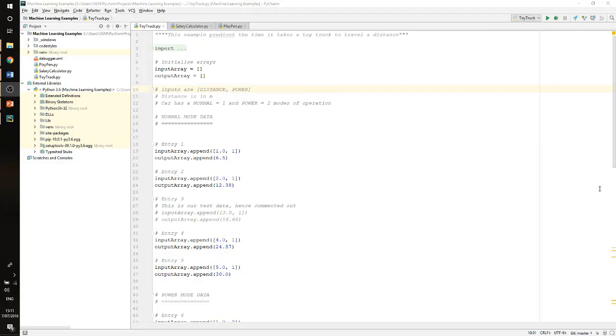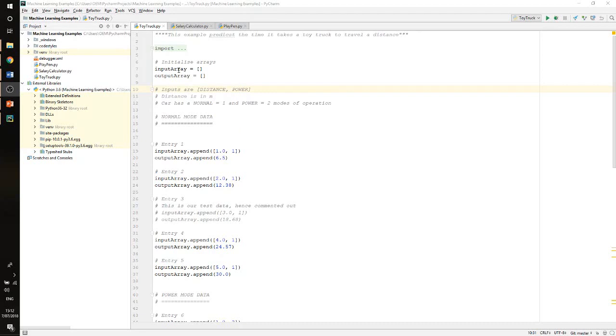So here's the computer program I've created to model the toy car movement. I'm using Python here because quite a lot of the best machine learning libraries are available in Python. For this whole presentation, I'll be using something called sklearn as my machine learning library.